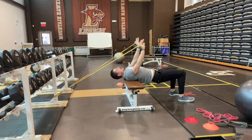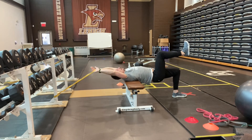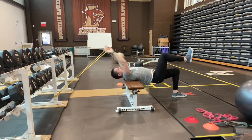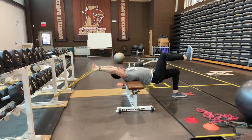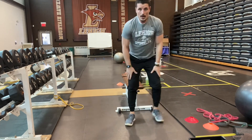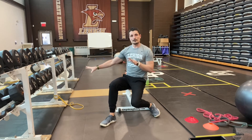You're going to feel this all the way down through your lower abdominals if you're doing it correctly. Another variation, just like with the dumbbells, is to incorporate a little more core by raising the opposite knee. When I do this version I like to think about pulling the band down towards my knee. The nice thing about the band is we get a slightly faster and smoother tempo than we would with a dumbbell.